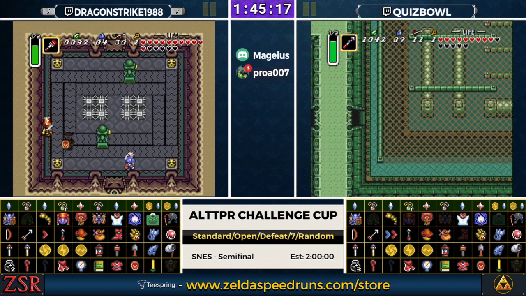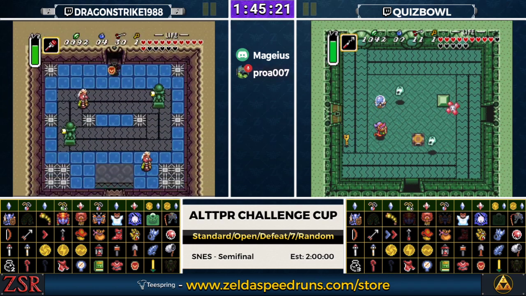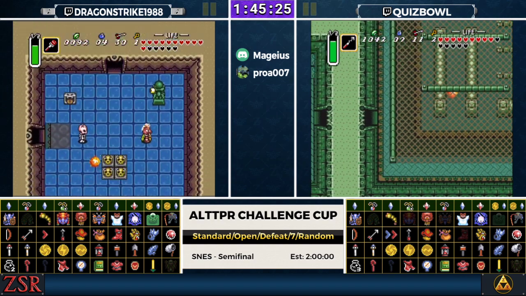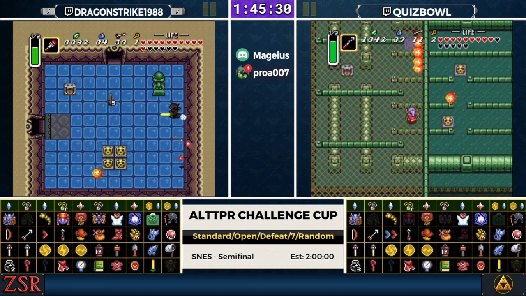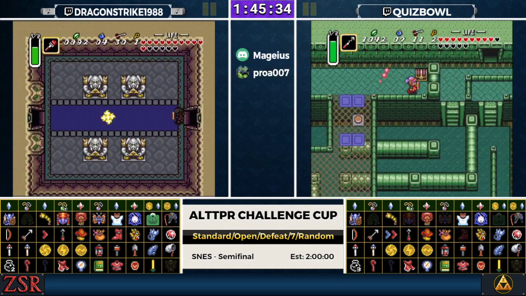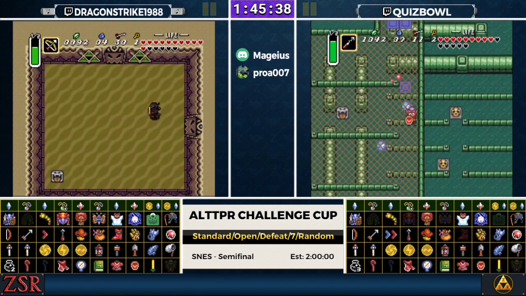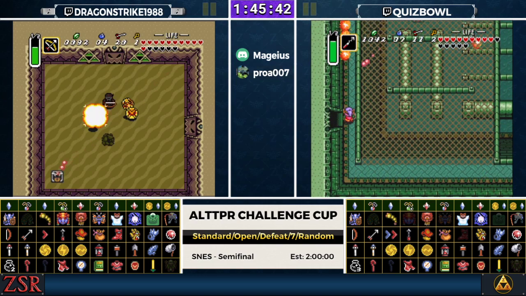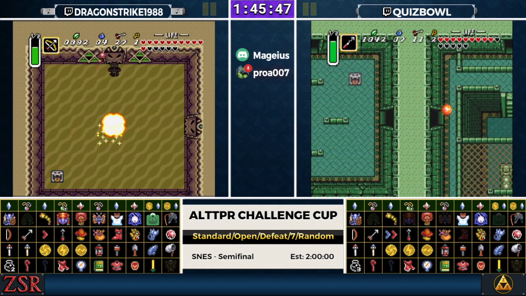So, Dragonstrike is making quick work of everything in the gauntlet on the 4th floor. Set up for what is probably going to be a very quick kill on Lanmolas, making their debut here, because every other boss, even Mothula, we have seen. It's the only one we did not see.